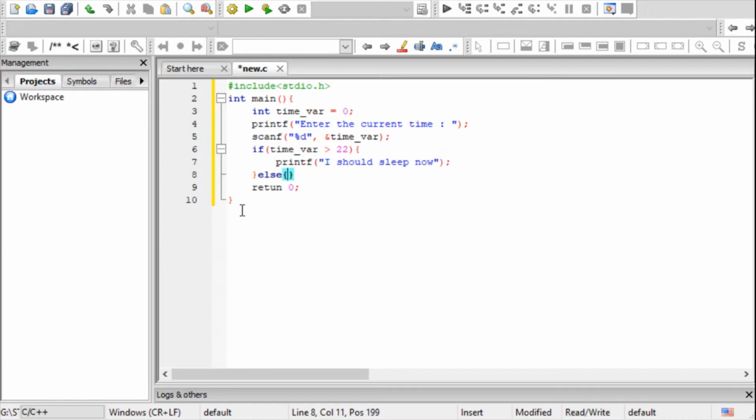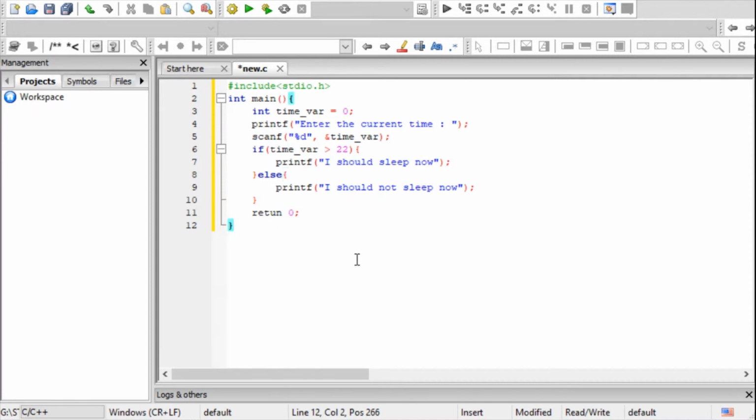Else, and printf "I should not sleep now", anything would go; semicolon.